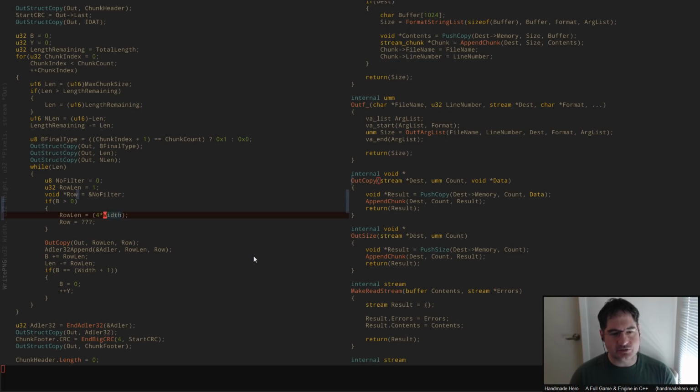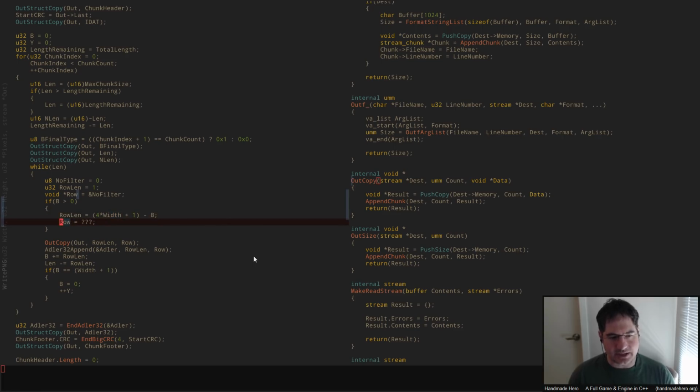So we effectively need to do something where we say, look, let's subtract away the b value, but of course the b value is off by one because the zero we're not including in these particular rows. So what we need to do here is say, whatever the b value is, we plus one to get ourselves to the maximum, and then we put the b in there, subtract that off, that'll remove this one and however many bytes we've written in this row so far. That gives us back the correct row len.